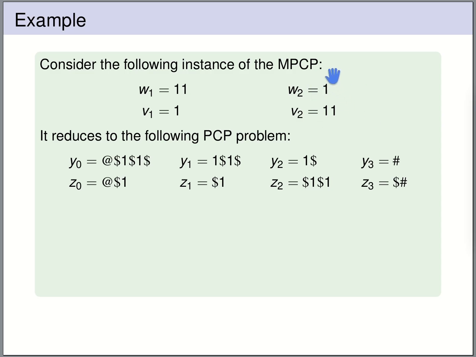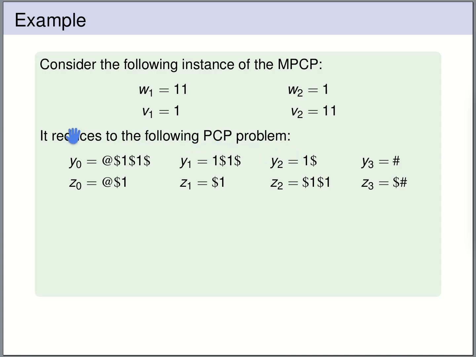We do the same with this pair. We insert dollars after each letter in the left entry. So it gives 1$. And dollars before each letter in the right entry. So this gives $1, $1. Now, we cannot start with these pairs. They are out of sync. The dollar mismatches with the 1, and we have also here a mismatch.